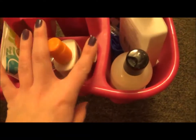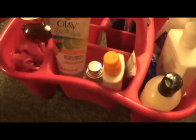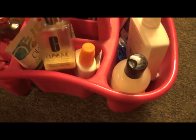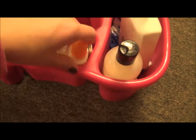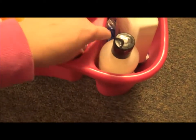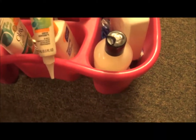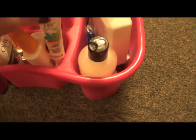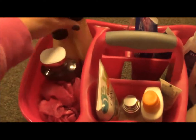Over here in this compartment I have all my moisturizers and some other stuff. I have the Olay Fresh Effects Clear Skin Acne Hater Deep Scrub — I'm trying that out. I have my good old faithful Clinique Dramatically Different Lotion and my Clean & Clear Morning Glow Moisturizer. I'm also trying out the Olay Fresh Effects Clear Skin Spot Zinger — I have a couple breakouts and I'm testing it out, but results are not so great. Review coming later probably.